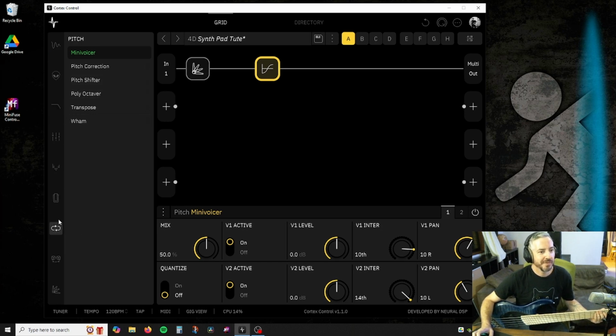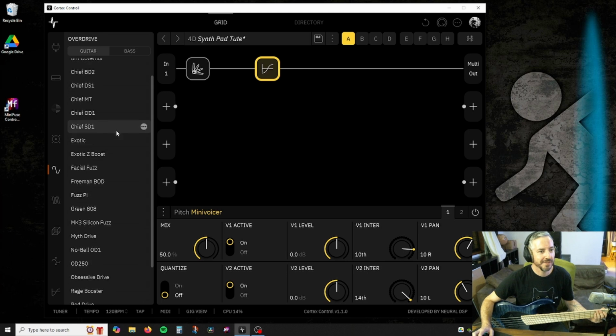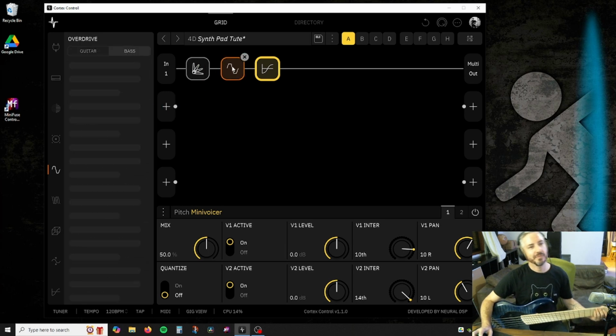And if you remember from the last video, we want to bang a heap of distortion in there. So what's the distortion one? Overdrive. I think the fuzz is pretty sick. I'm kind of going for this Prophet synth sort of vibe. Oh, bass, of course. Bit of fuzz. Right there. Yeah.